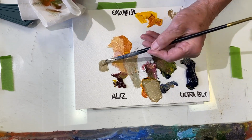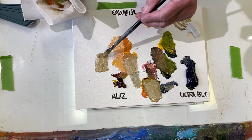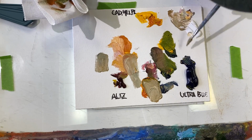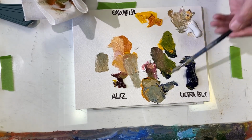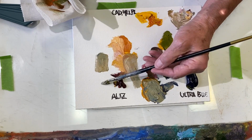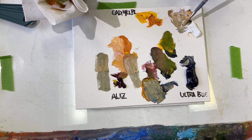Now let's put it over here on the side. And it's still warm, isn't it? So we'll add just a touch more blue to it. Now this gives us more of a cooler neutral.